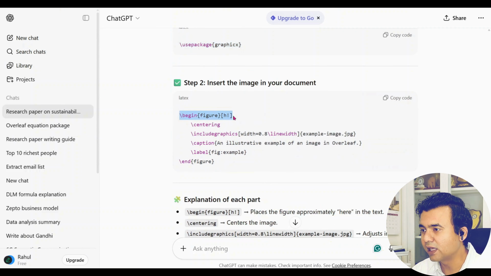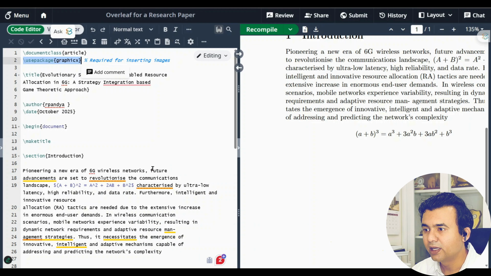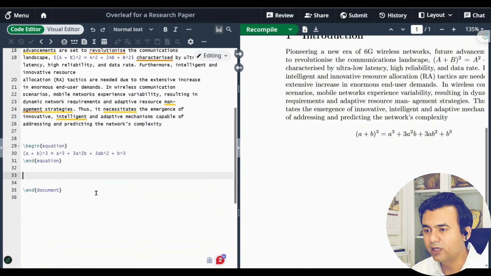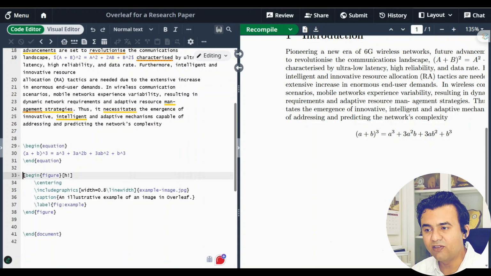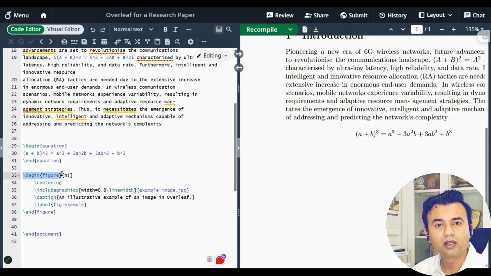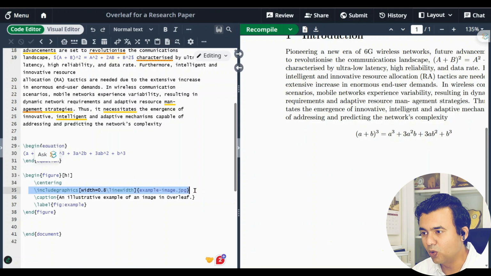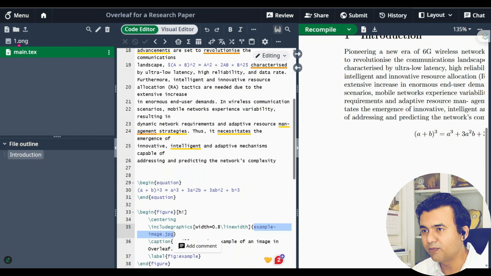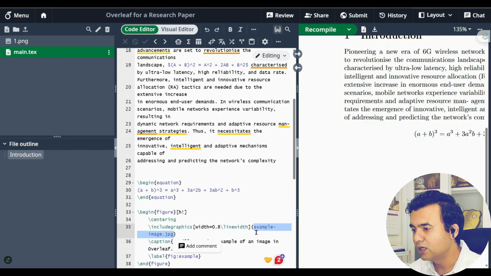I'll just copy it there and explain. Copy and put it here after the equation. It says begin figure, which means you are starting a figure. Then this is the centering, and this is the code include graphics, and this is the file name. The only thing is you have to keep the same file name, 1.png.